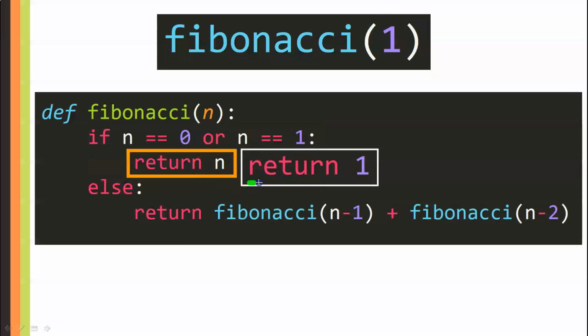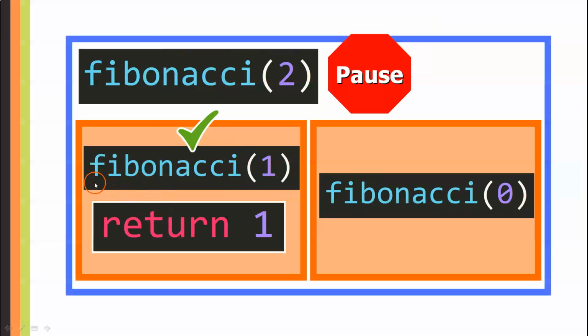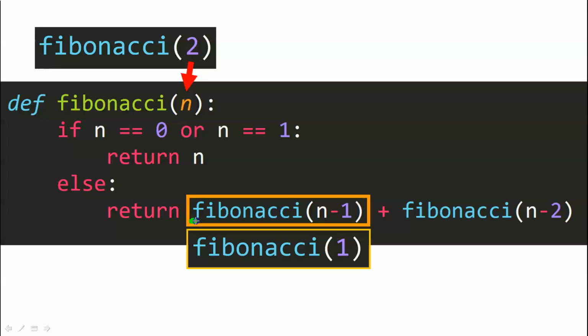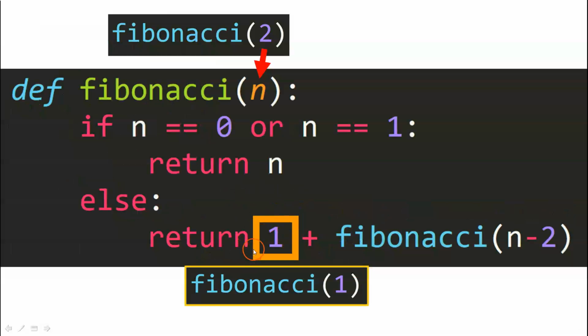This, behind the scenes, is equivalent to return 1. 1 is assigned to the parameter and 1 is returned. Now we have the value of this recursive call. Right here, we can replace it in the original call. Return 1. Behind the scenes, you can imagine as if we were replacing this recursive call with the value returned by the function call. This right here would be replaced by 1, the value returned by calling Fibonacci of 1.